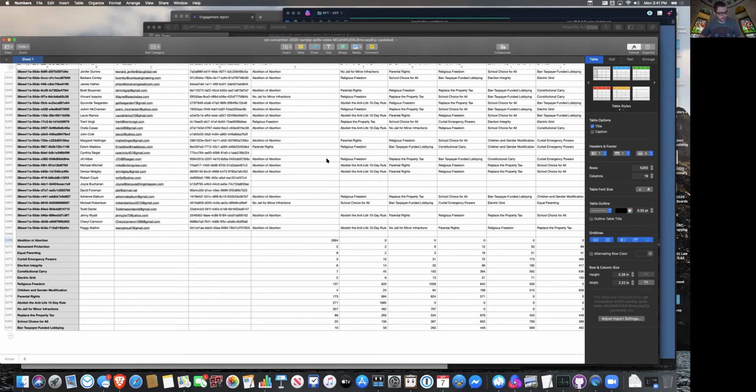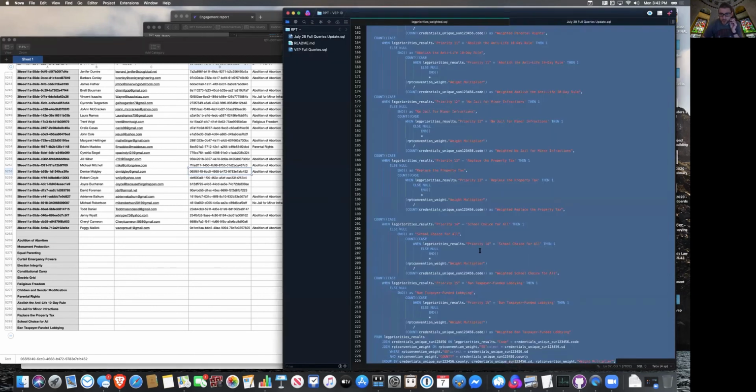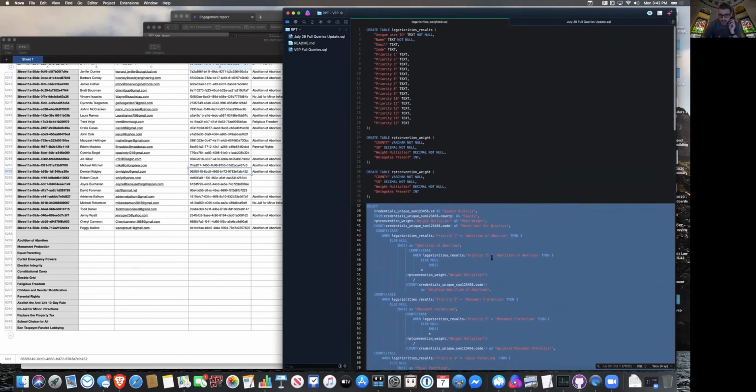We don't do any of this in Excel. It's just a pain to do it that way. It's much easier to do it in a SQL relational database, so that it can all be matched off of the voting code or the access code for each user, and then thread all of the 3 tables and the weighting together into one structure of query coding. And as you can see, it's about 250 lines of code to get it to work correctly.